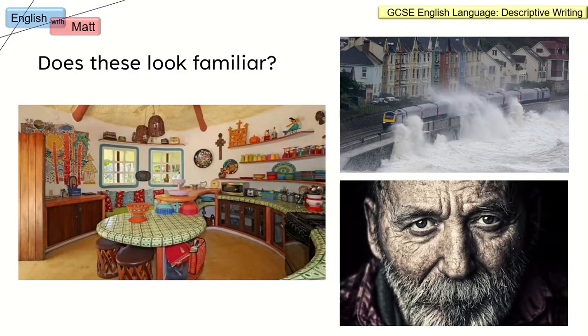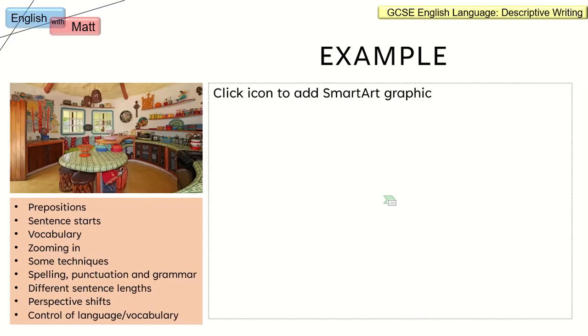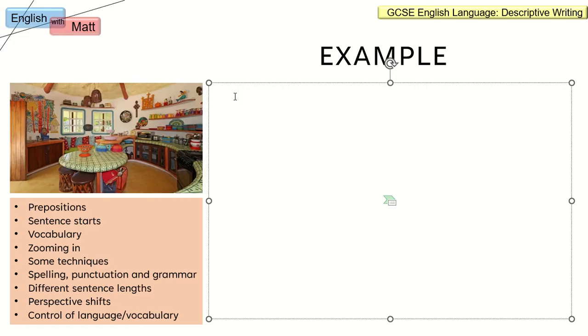So essentially what I'm going to do is go through each of these images one by one. Underneath the images, I have the skills which the examiner will be looking for, or some of the skills that you will get marks for. And very simply, like in a previous video, I'm going to be typing some ideas in terms of what a piece of description might look like in relation to these images for this particular past paper.